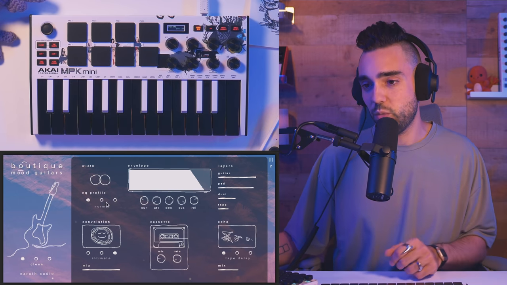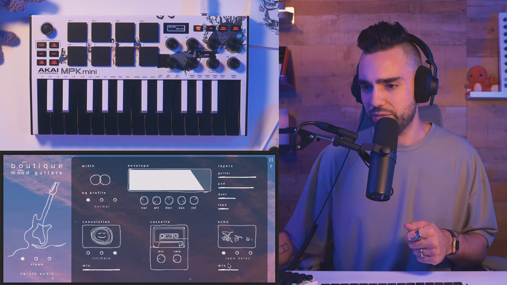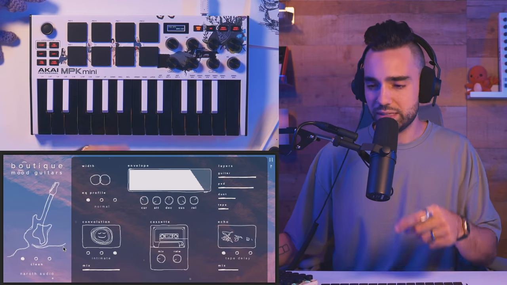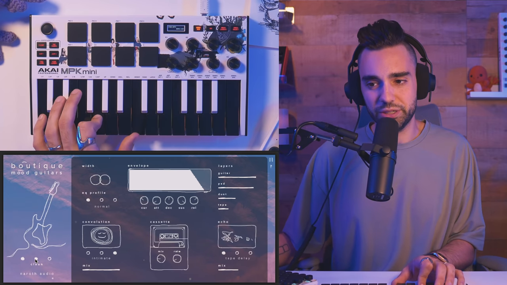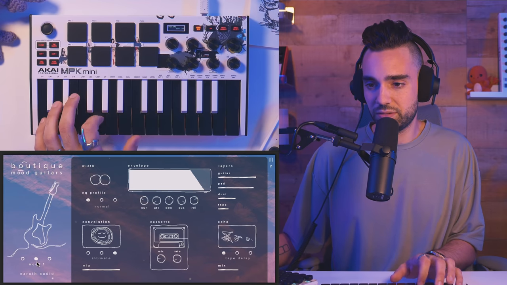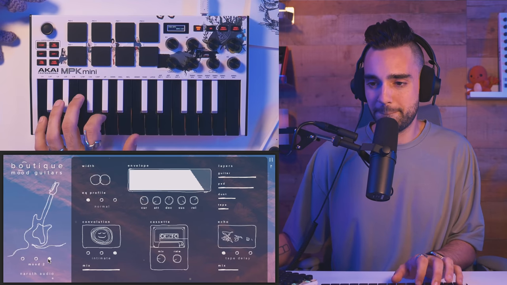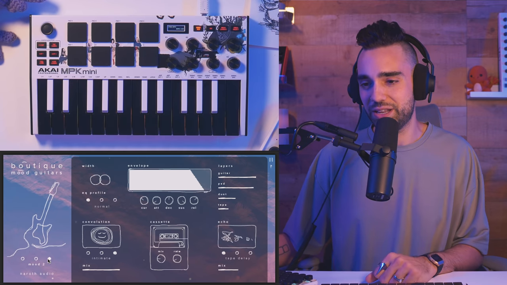Of course, we have things like width and EQ profile, which I'll use as we go through, and then we have a built-in tape delay. One last thing before we write our first riff is that there are three moods for each guitar, hence the name Mood Guitars. I think we'll be able to use each one as we go through here today. So that's just a quick overview of this plugin's interface. Let's get to making some music.